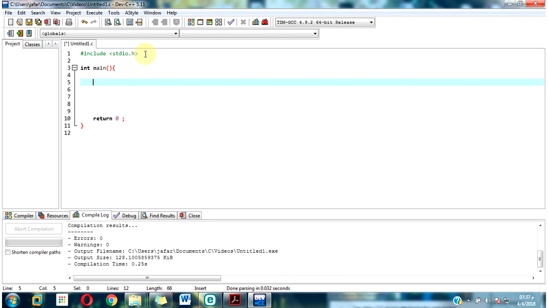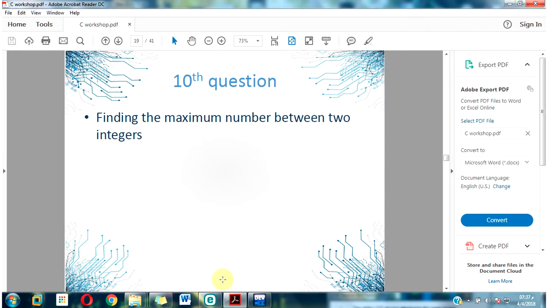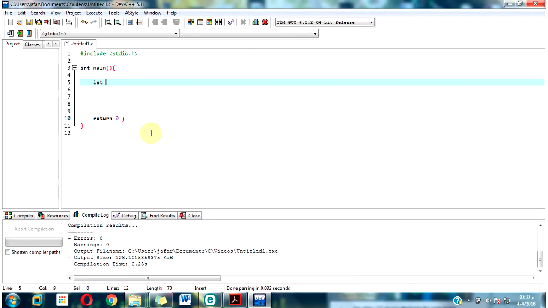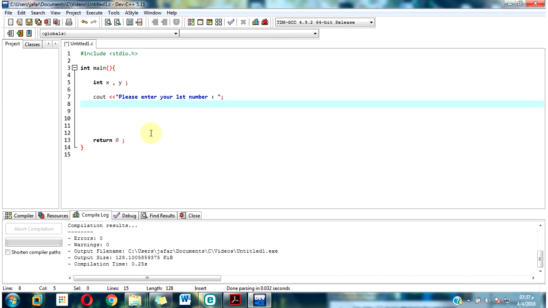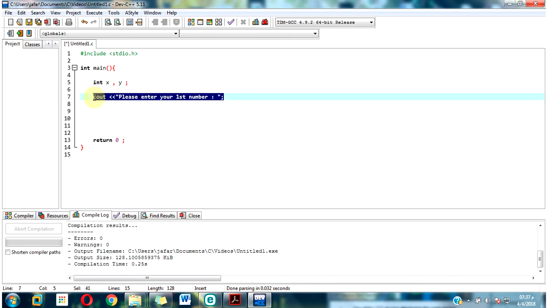Just try your best. Okay, so we need from the user to enter what? Two numbers. So we have int x and int y, you can just write 1. Okay, so here cout, please enter your first number. Okay, sorry, what is cout? Oh my god, I'm writing C++. Sorry.